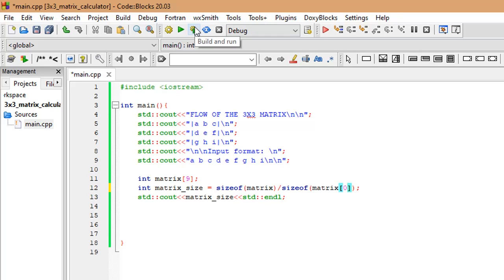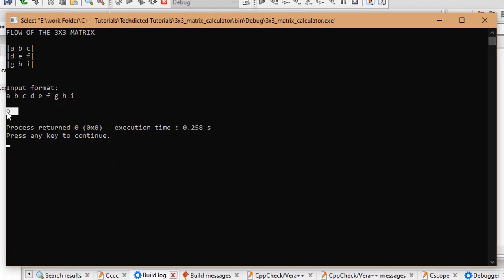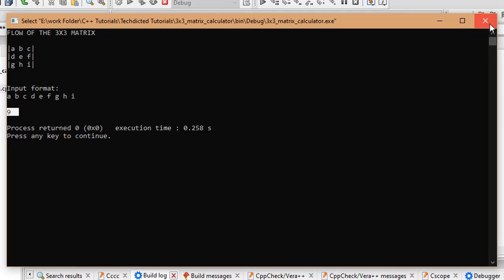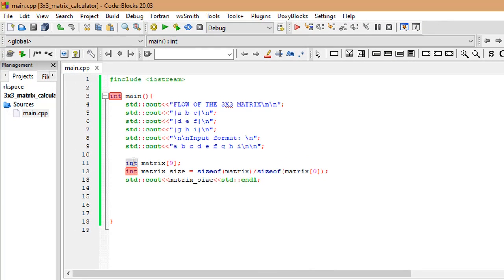So let's run this again, and now we should get 9. Yes, now we get 9 because we have divided by the size of 1 element in the array. Since it's an integer which has 4 bytes, 36, which is the size of the matrix, divided by 4 gives us 9.